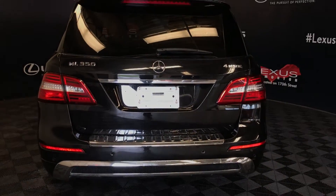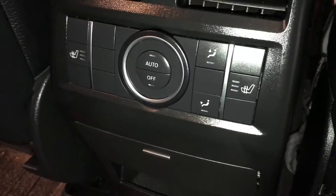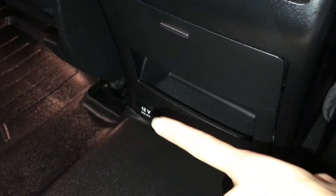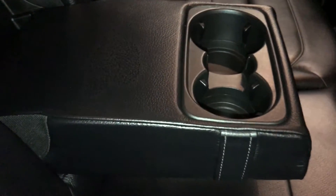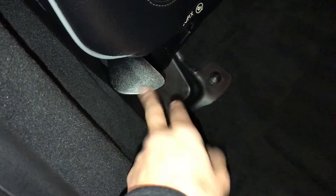Overhead you have handles, an automatic close button, and a lock feature. There's storage, powered window controls, and mesh backseat pockets. The rear has some climate control, and the middle and outer seats are heated with three settings. There's an ashtray, power outlet, cubby hole, fold-down armrest with cupholders, overhead handles, hooks, lighting, and that panel roof. The backseat splits 60-40 — the bottom cushions come up by pulling a strap, and there's a lever for recline or to fold the seat flat down.